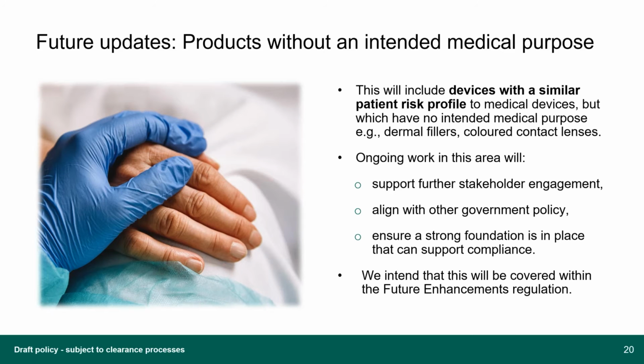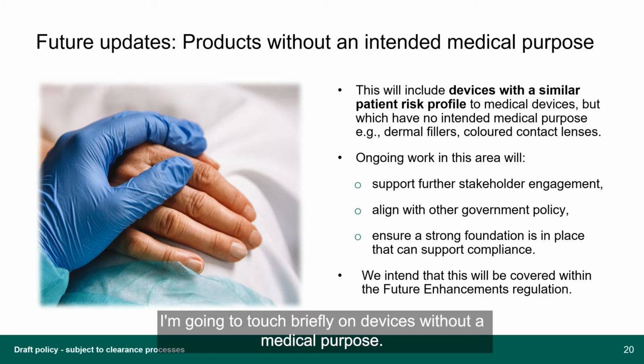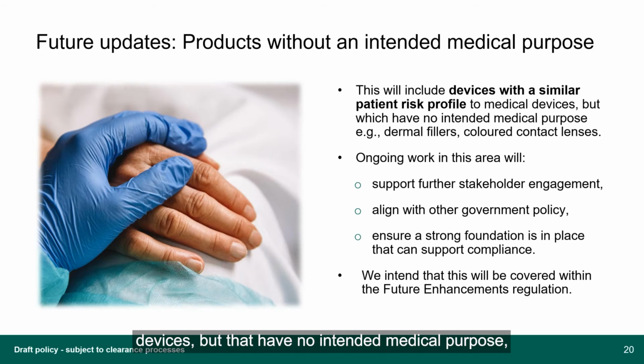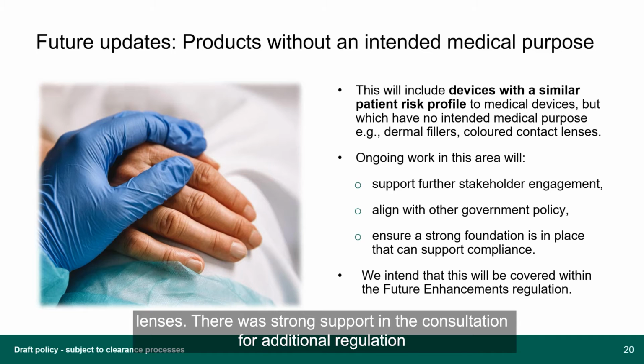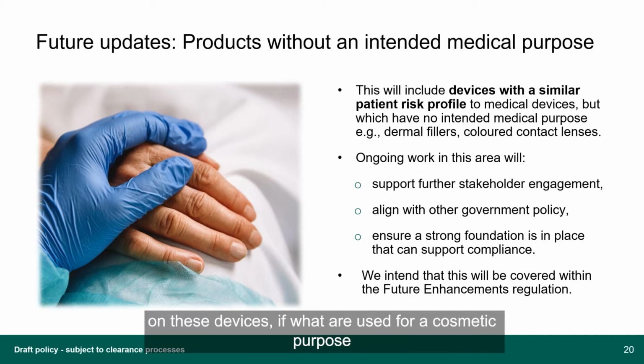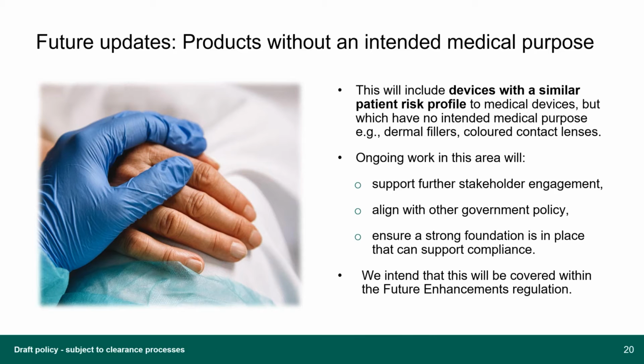That's great. Thank you, Paul. So to end this segment on regulatory scope, I'm going to touch briefly on devices without a medical purpose. So this includes devices with a similar patient risk profile to medical devices, but that have no intended medical purpose, particularly cosmetic products such as dermal fillers and coloured contact lenses. There is strong support in the consultation for additional regulation of these devices, which if used for a cosmetic purpose, are not actually subject to the same stringent requirements as if they were used in a medical procedure.